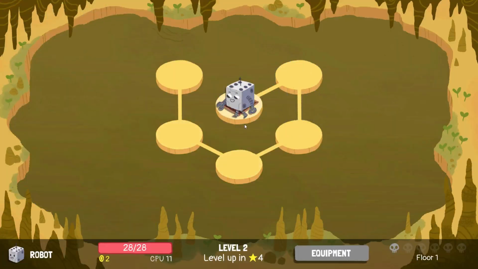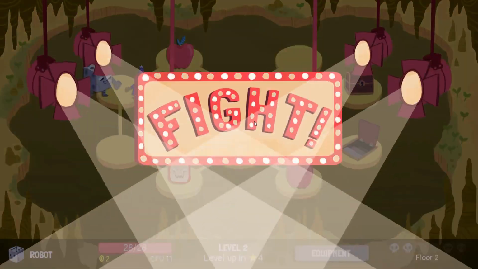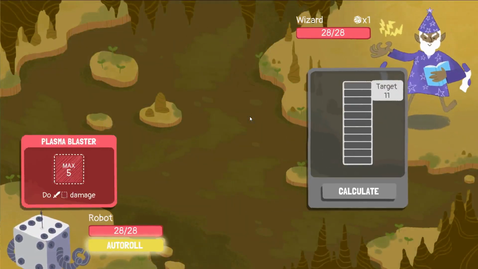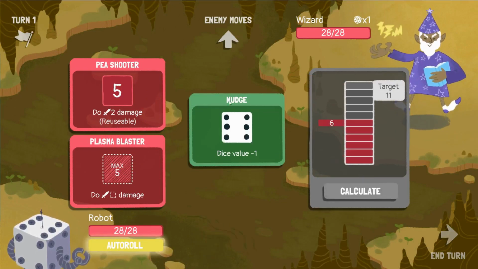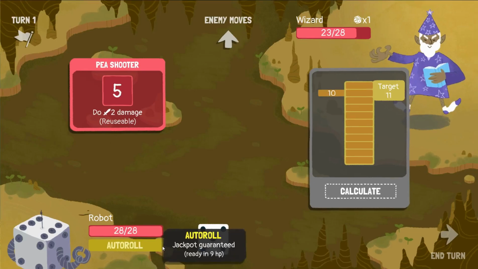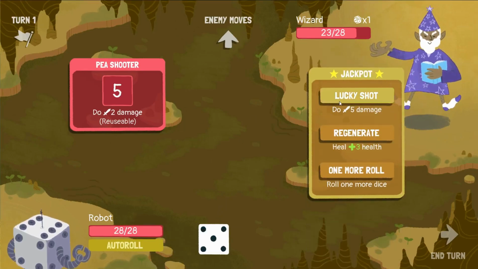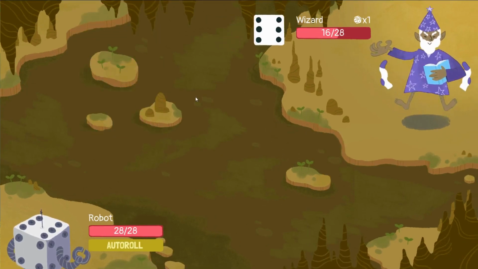Okay. First floor survived. This is like a very similar seed, although thankfully we don't have a Sneezy. We have a pirate. Well, let's go back to Mr. Wizard for good luck here. Nudge you. Blast you. It's about as much damage as we can do.